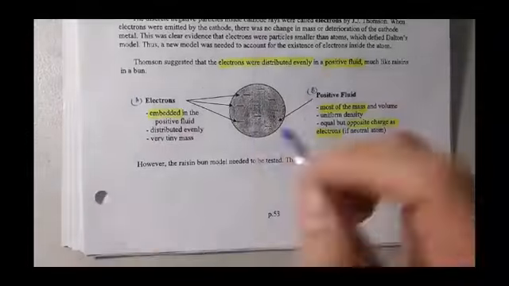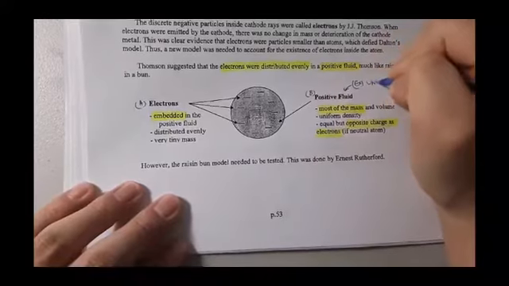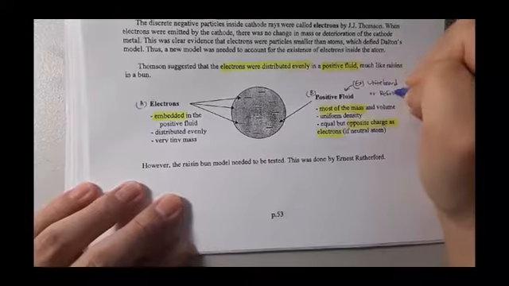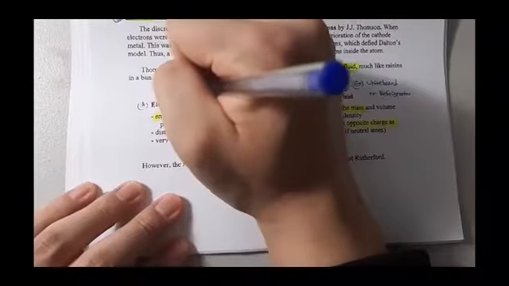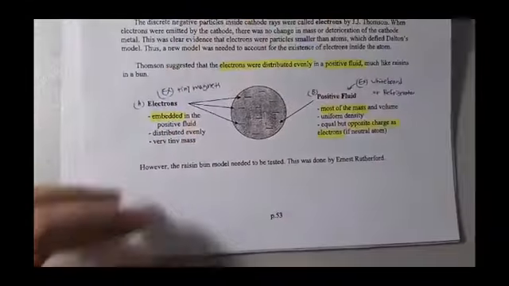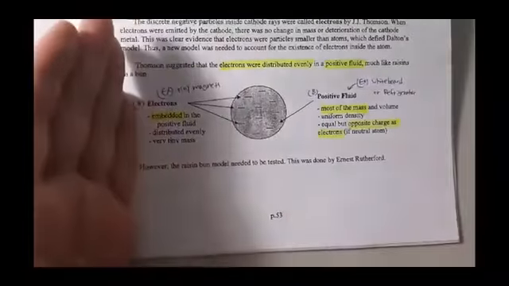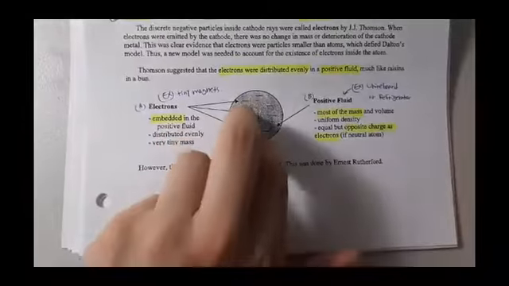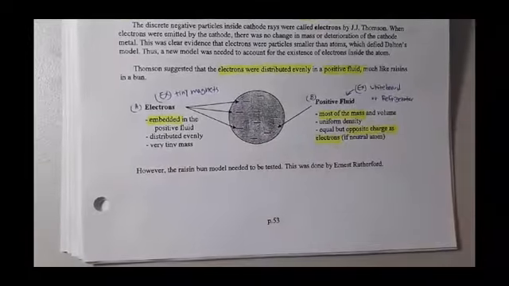So, for example, if the positive is like a whiteboard or refrigerator, then electrons are tiny magnets that can be attached to it. And if we have the cathode over here and the anode over here, the anode has more positive charge, so that's why an electron, one magnet attached on the left side, will go to the right side, something like that.